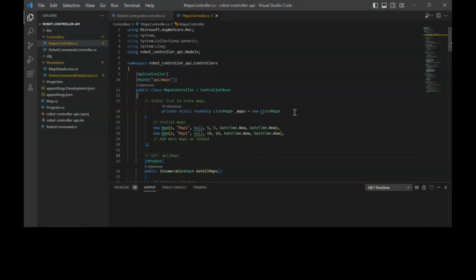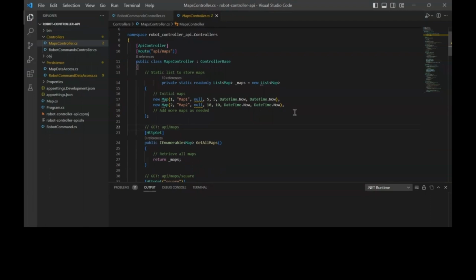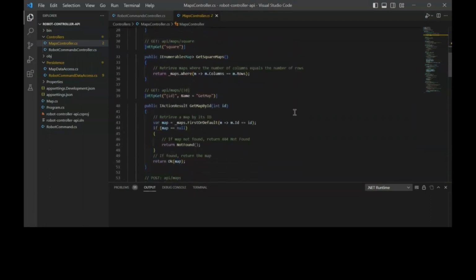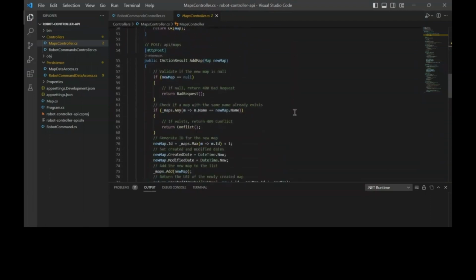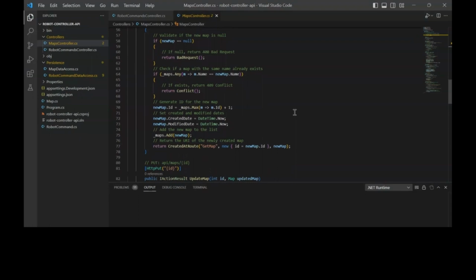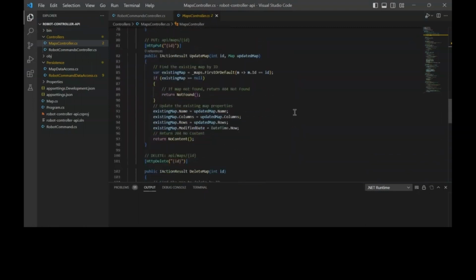Now I have also used various endpoints similar to robot commands, which were GET api/maps, GET square, HTTP GET id, HTTP POST, and HTTP PUT, which is used for updating an existing map. And I have also used HTTP DELETE, which will help in deleting a map by its ID.